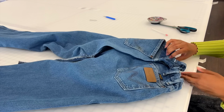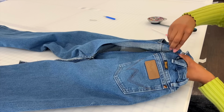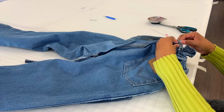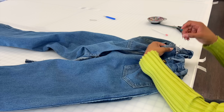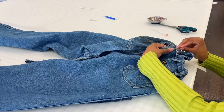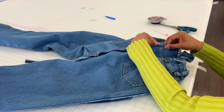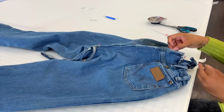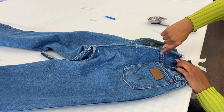Okay, so now this is going that way. This is going that way. Having this waistband already cinched is hard, but yeah. So we're gonna line up this side with the iron line of this side. All right, so now we may need to sew these 2 pieces together along the fold line.